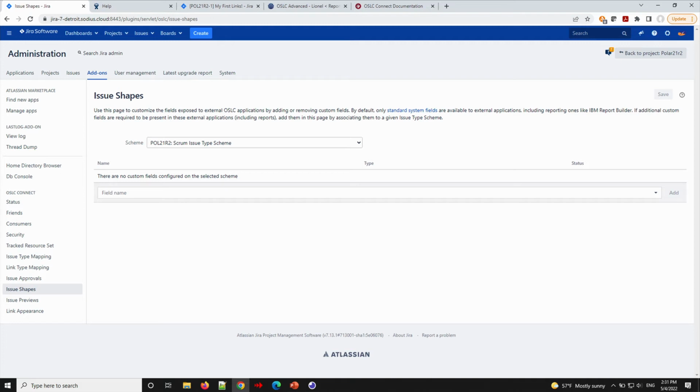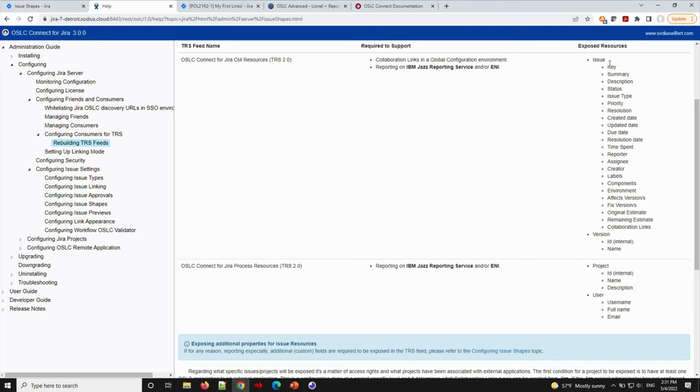From a change management perspective, from Jira's perspective, we focus on issues. So these change requests have a certain set of attributes. In fact, from that standard and from our default implementation in Jira, this shape of an issue contains this set of attributes. And these are a standard set of attributes that you can always expect as being reported from Jira as an OSLC tool to other OSLC tools.